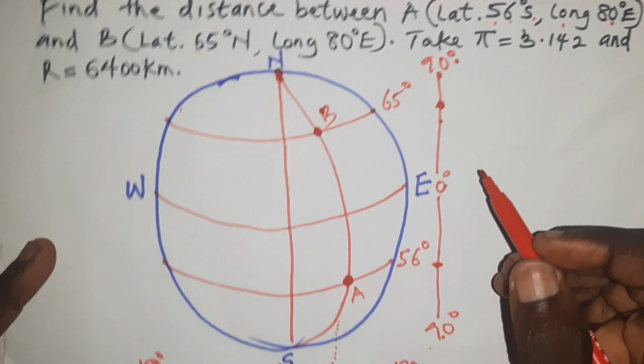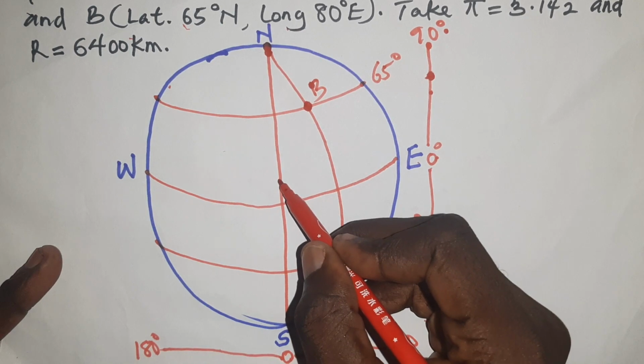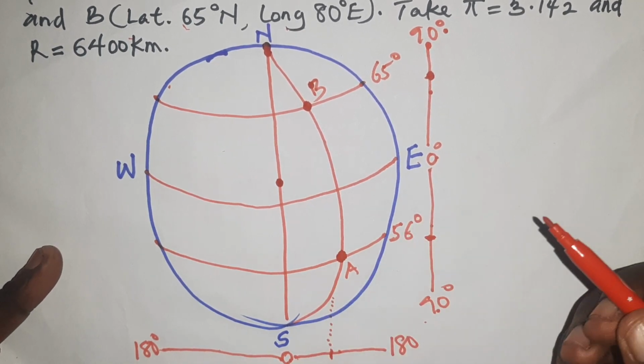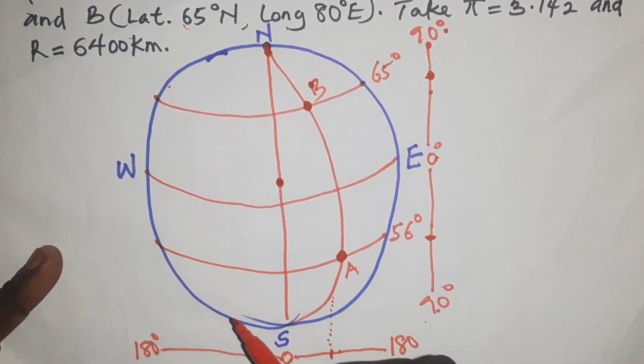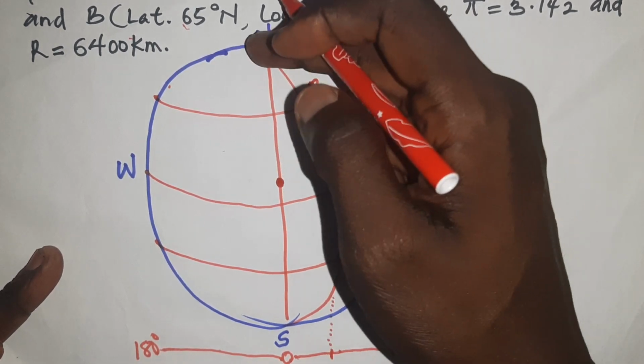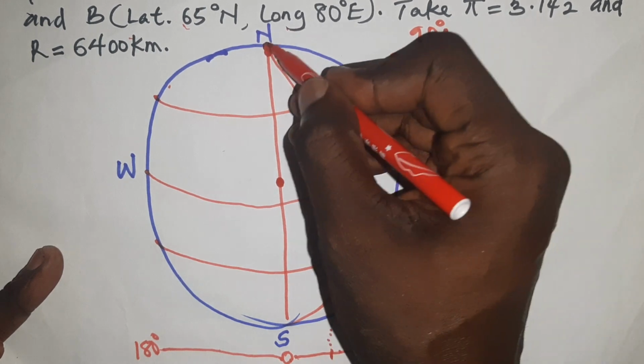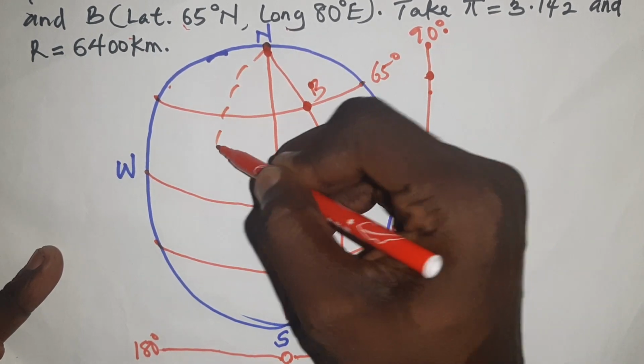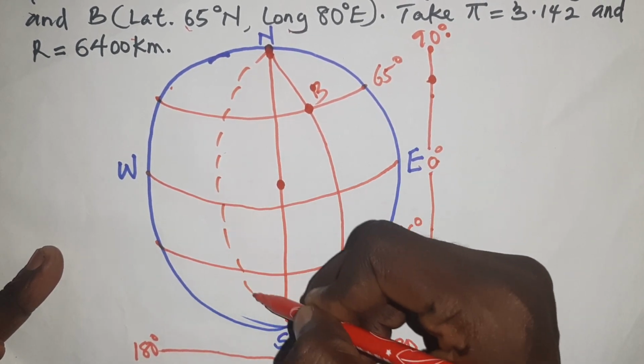Oh, I forgot to mention in the beginning that the center of the whole sphere is somewhere around here. This is the center of the whole sphere. Now that we have this longitude, let us complete, because longitude is visible here now. Let us complete this circle for the longitude. Complete it, and we now have a circle.